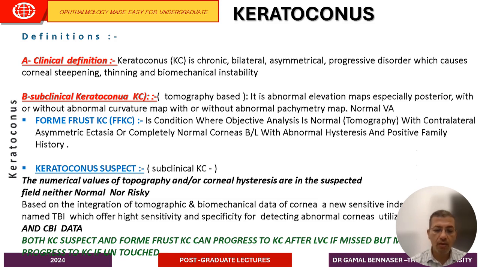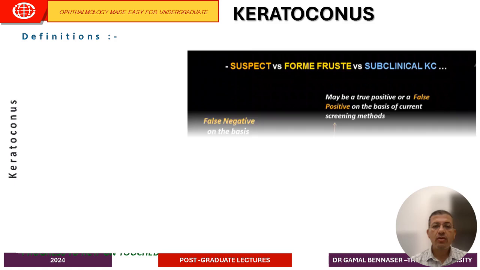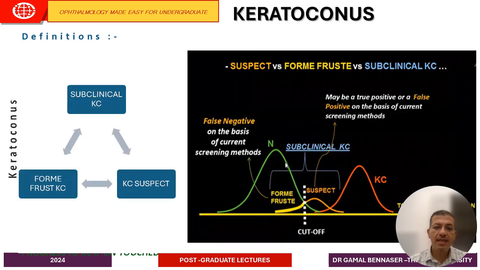This is very important. Now, to understand this in detail and remove the confusion, this diagram shows the normal population, in which there is no keratoconus in this group. And this group, or the graph, represents the people with keratoconus. Now, in between these two groups, we have the subclinical keratoconus. It can be either in the form of forme fruste keratoconus or very asymmetric ectasia, where one eye is completely normal and the other eye has evidence of keratoconus.